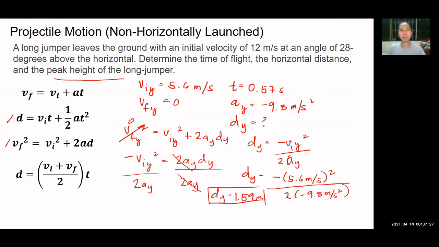Yan. So ganyan lang po pagsosolve ng mga problem sa projectile motion for non-horizontally launched cases. So palagi natin tatandaan dito na again yung ating horizontal velocity is just constant. So, ibig sabihin, ang AX natin is equal to 0. And then, meron din tayong acceleration due to gravity. So, yung AY natin is equal to negative 9.8 meters per second squared. And ang una nyo kailangang isolve dito, kapag nagsosolve kayo ng mga non-horizontally launched cases, is hanapin nyo muna yung VIX at saka yung ating VIY.